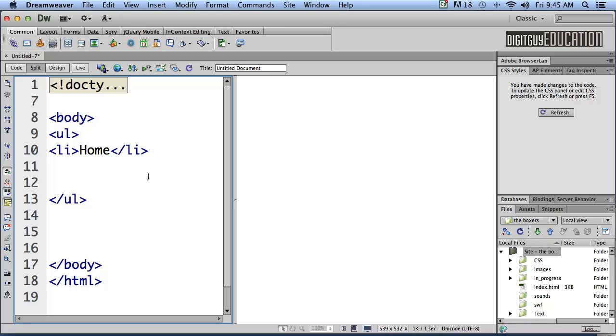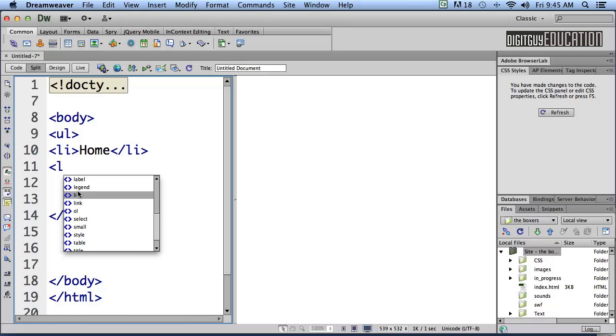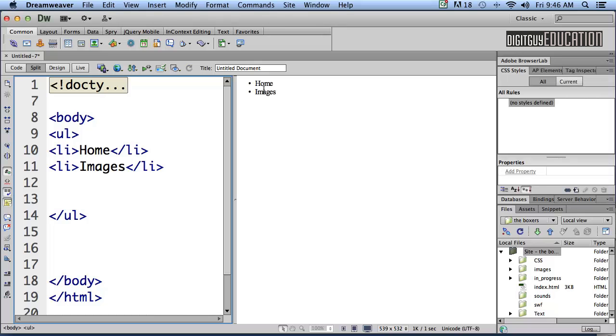Again, angle bracket slash. Let's put another one in. Let's say this is a menu, like that. Open your angle bracket, then LI, like that. Close it. And this might be a page called Images. And then we'll close our angle bracket slash. Let's have a look at that. That's what it looks like. That's very underwhelming, isn't it? It's a list like this, and we can tell it's an unordered list because it has these little black bullet points here, like that. More of that later.